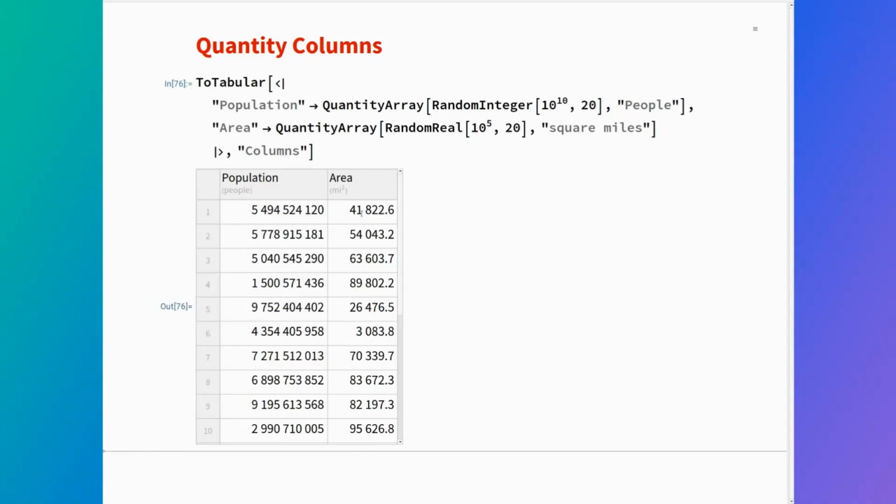Then the column, depending on the data type, like this one is a floating point number and this one's an integer, we then pass the column through to do the uniform number analysis calculation, calculating how many decimal places need to be used. This is neat because it avoids having the 5 billion people unit repeated in each row. It also lets you realize, when you're just looking at it, that you're looking at quantities and not just numbers.